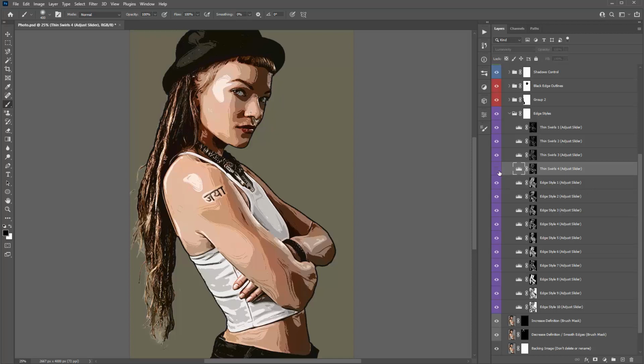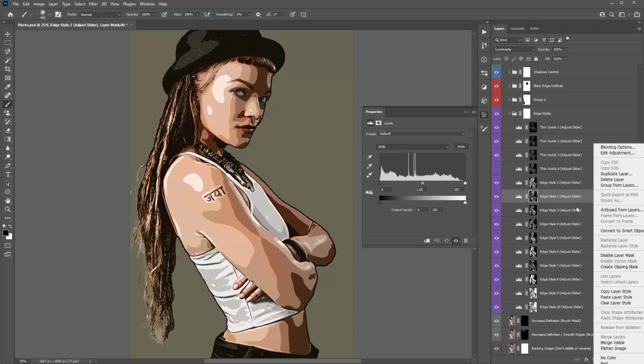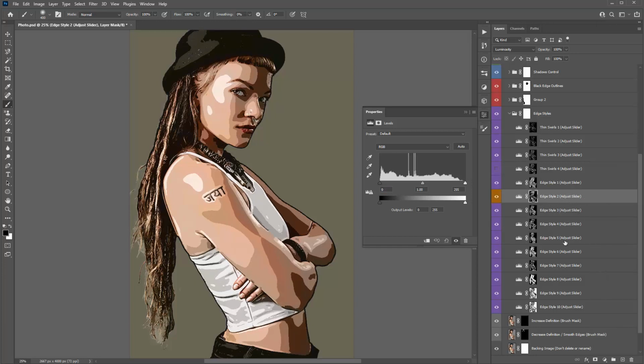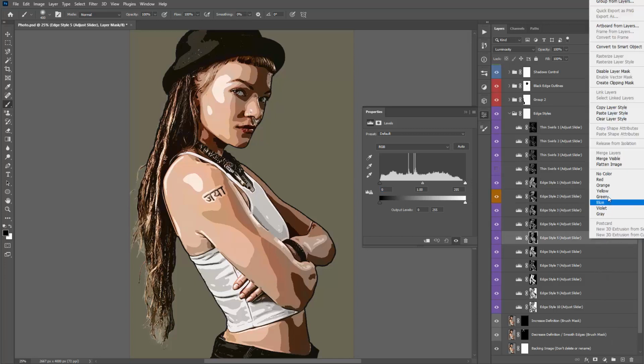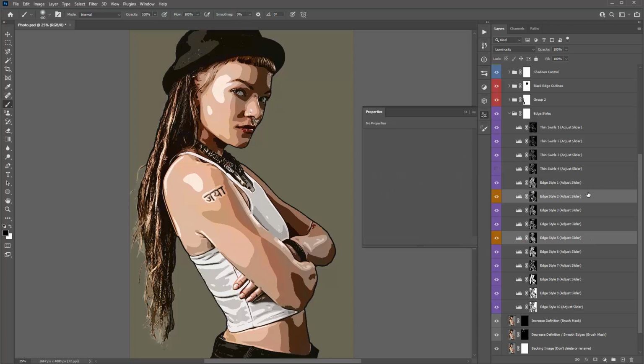And what I like to do when I'm going down through these, because it can be a bit confusing remembering which one you like if you're going down one by one, is just mark them in different colors. So if I'm interested in this one, I might mark it orange, and then this one's my second favorite, I might mark that one in orange as well. So now I've got a reference of my two favorites, and you can combine them as well.